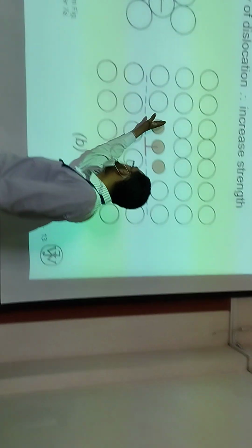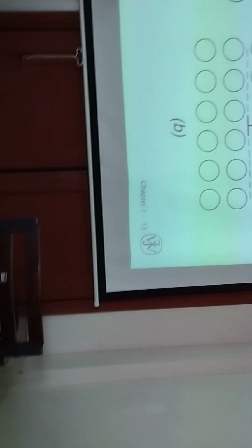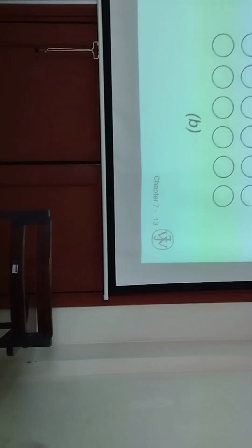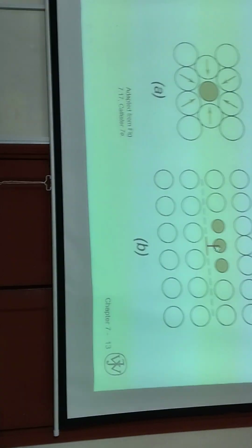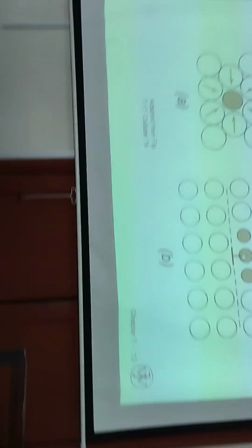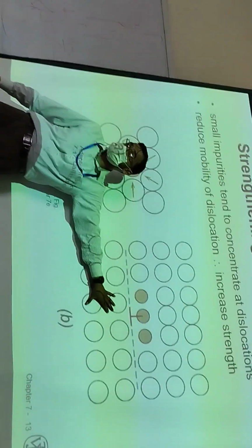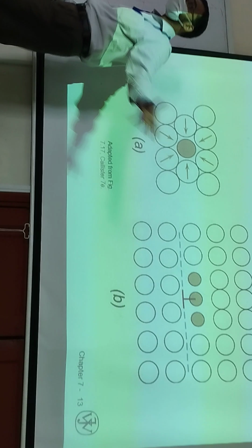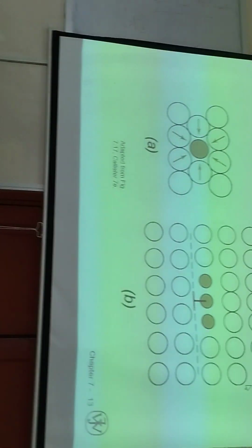now we have 3 copper atoms. When we try to deform this, these 3 atoms are already comfortably located in this space. So it is going to prevent deformation from moving in this direction, because that would disturb the place of the 3 smaller copper atoms, which have occupied this space that would have generated a compressive stress over here and a tensile stress over here. So they are in a very comfortable zone. They would not like to move and dislocate from this position. So that is going to prevent any plastic deformation from taking place in this kind of system.